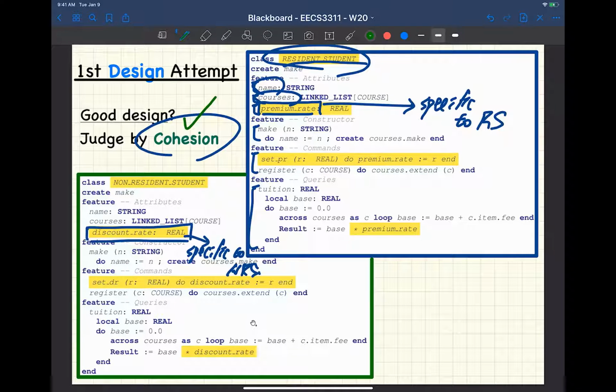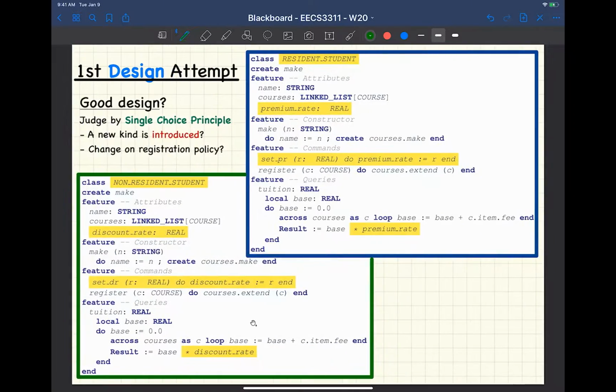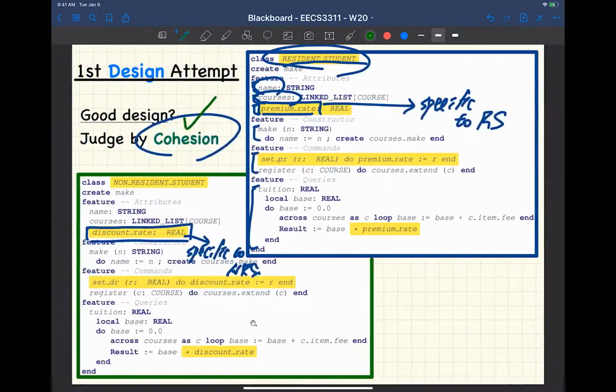Okay? Before I give you some hints, let's say single choice principle. How do we judge for single choice principle here? Okay, first of all, there is code that's duplicated. For example, you can see the register over here in the resident students class is completely duplicated in the non-resident students class.